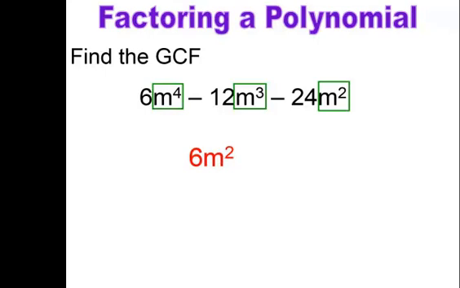One key note, always check to see if the smallest number will divide into all the other numbers when you're looking for the greatest common factor. If the smallest of all the numbers divides into every other number, then that will be your greatest common factor for the numerical part.